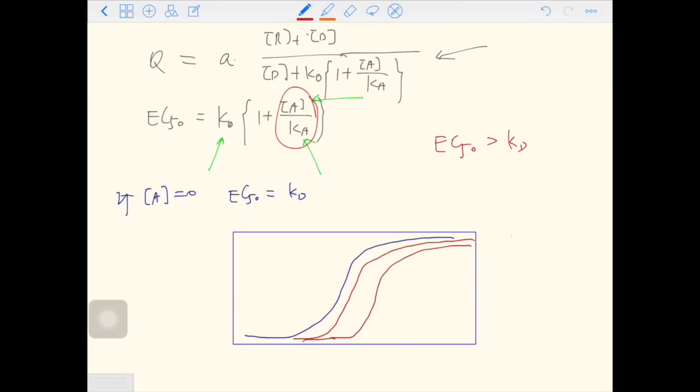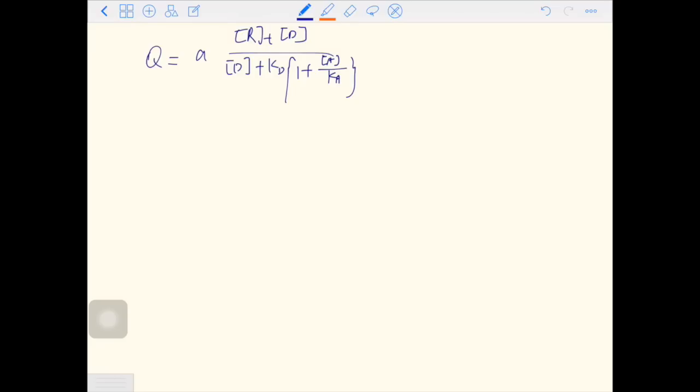Given the values of Kd and Ka, you should be able to calculate the numerical value of EC50 at different concentrations of A. The equation we have is regarding D as the independent variable. We can also consider A, the antagonist, as the independent variable. In this case, D, which is the agonist, will be a constant.